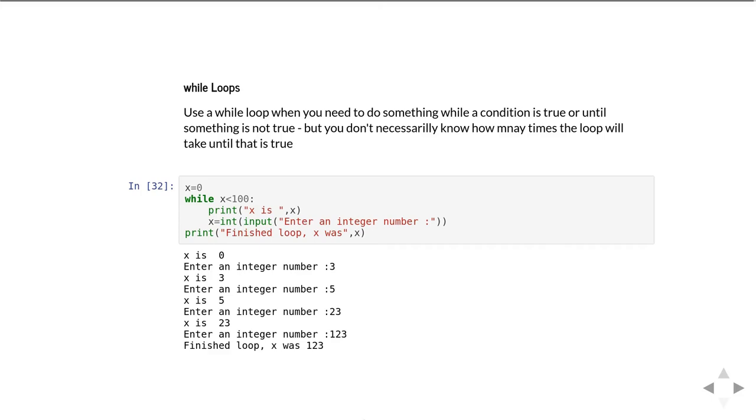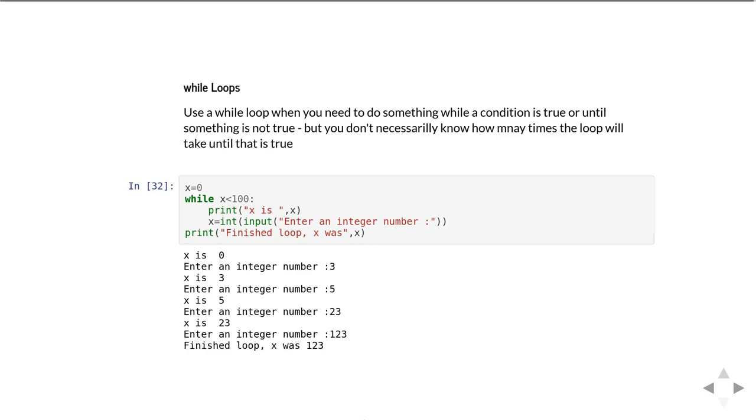So in this while loop, in order to test whether x is less than 100, we have to have a value for x. So that very first line is just making sure that x has a value before we get to the start of the while loop. And the first time we hit that while loop, x is 0, so it says yes, okay, x is less than 100, so it prints x is 0, asks us for a new value of x, goes back round to the while loop, says is x less than 100, and if the user's put in a number less than 100, it'll print it out again, and carry on round and round and round, and then eventually the user gets bored, puts in a big number, and it prints finished loop, and gives the final value of x.